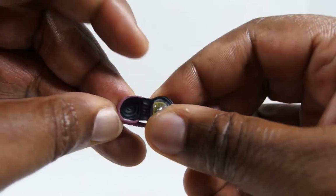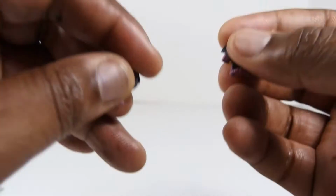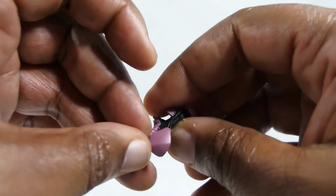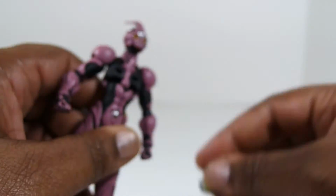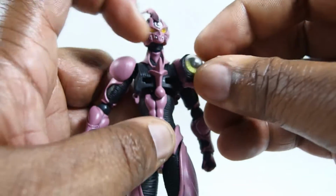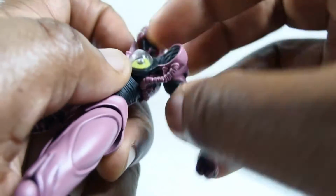These, unfortunately, are fixed, unlike with Guyver 1. That's the one thing I do like about the Guyver 1 better than this, is that the armor covering is on like a ball joint on the Guyver 1, and it's not on these. It's just fixed open. But they attach pretty easily.